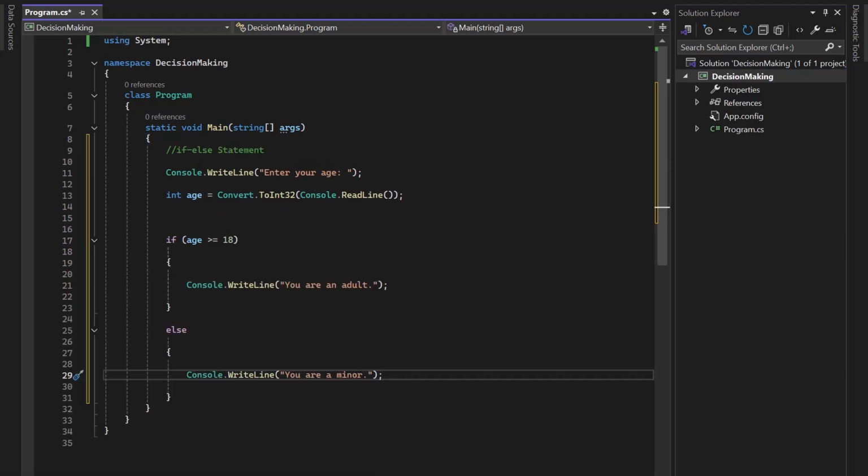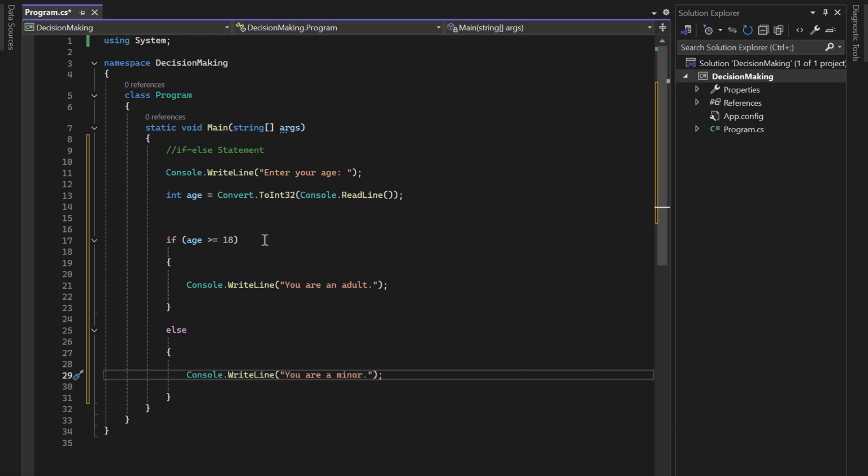Look at this example to practice the if-else statement. This is like what we just practiced. With Console.ReadLine, it gets input as a string, so we can store it in an int variable. Then the program checks if age is 18 or more to decide if the user is an adult or a minor.